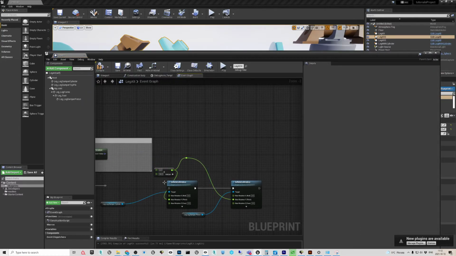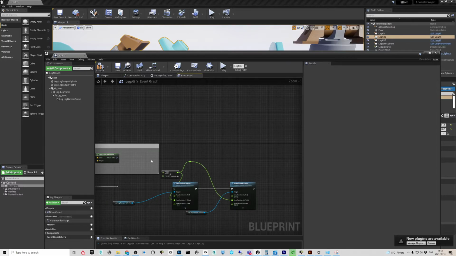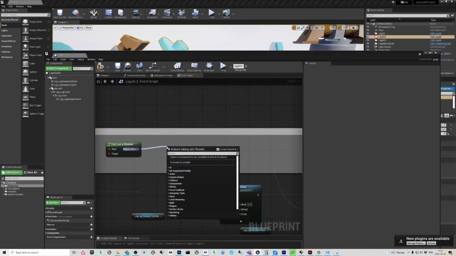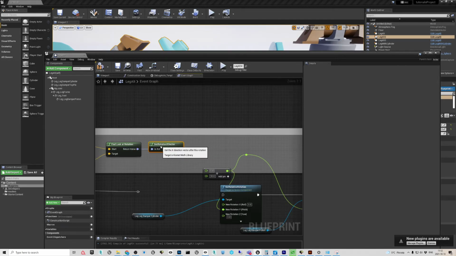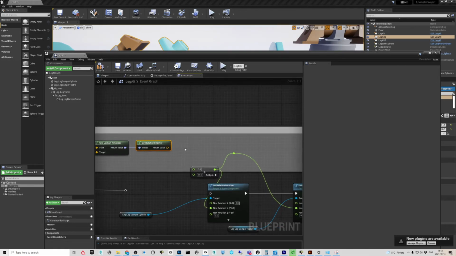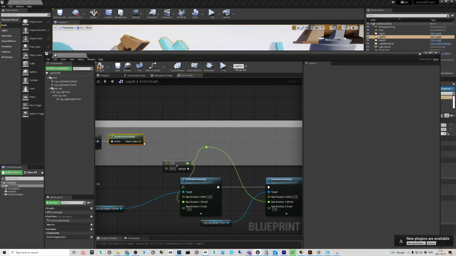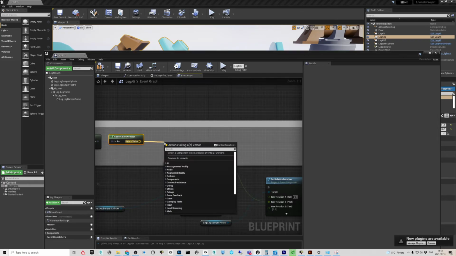So let's forget those, and we're going to be using the set relative location, but we have to turn the world rotation to relative location. To do that, we'll first have to turn the rotation into a vector. This is the part where I just do this without understanding exactly the math of what's happening. But it works. So just do what I do and it works. So we're going to turn it to a vector, and then you can unrotate vector.